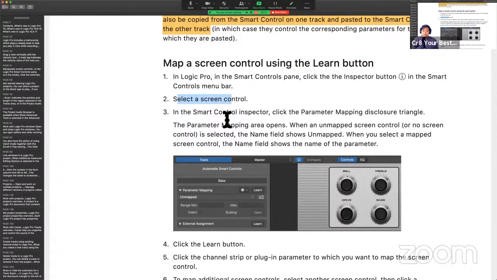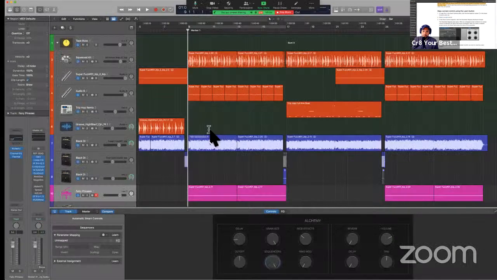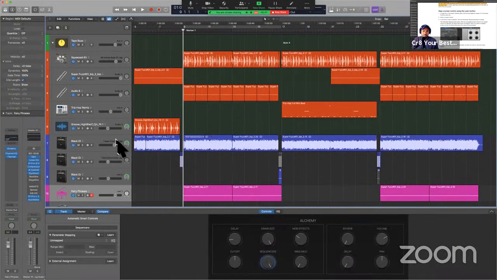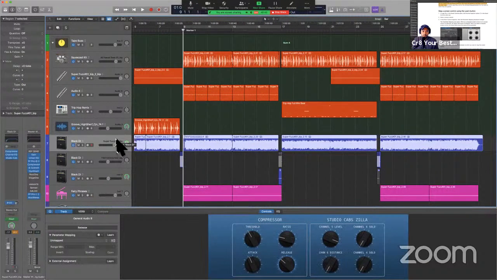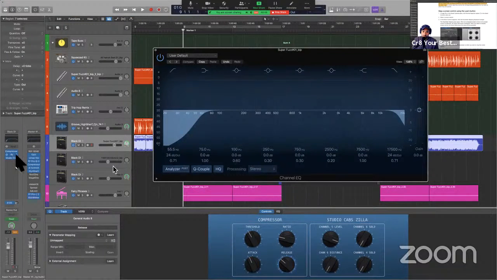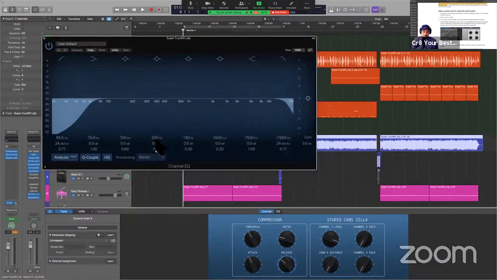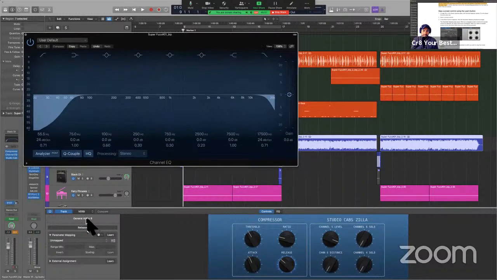So that's the instruction here, number 2. So in the case of, I guess I'll do this guitar. All right, so we drag this over to the left. Okay, and I am going to clear my screen. I don't need all these parameters right now. So I'm not erasing them per se. This is just a mapping feature.